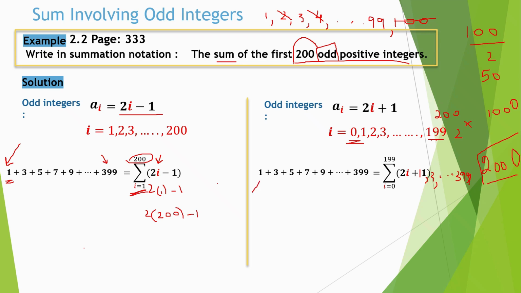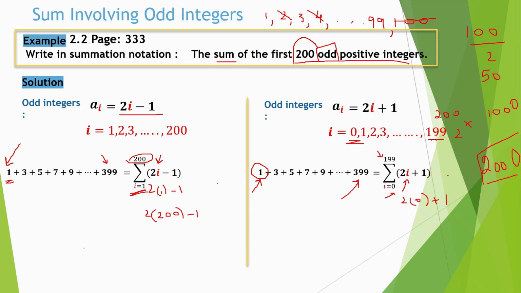The values won't change. The first number will still remain 1. The last number still remains 399. But if you look at it, I'm just erasing this. The first number, if you put 1, what happens? You will get 3. But your first number is 1, right? That's why you started with 0. 2 multiplied by 0 plus 1 gives you 1. Are you getting me? So depending on your expression, your starting number and ending number change.